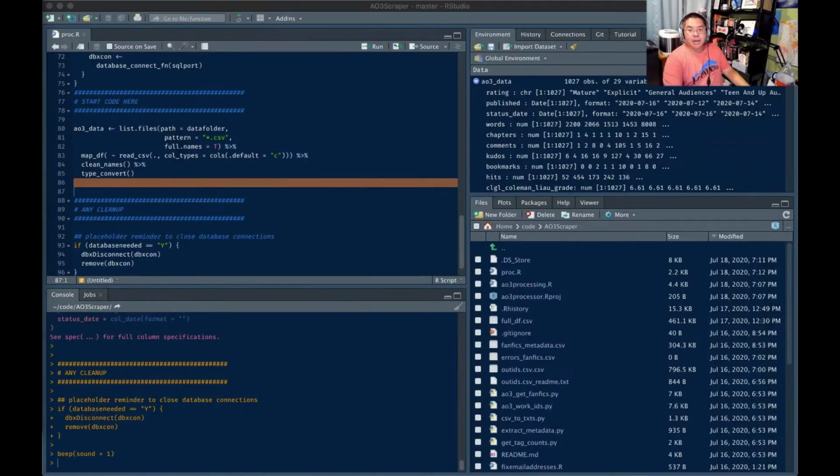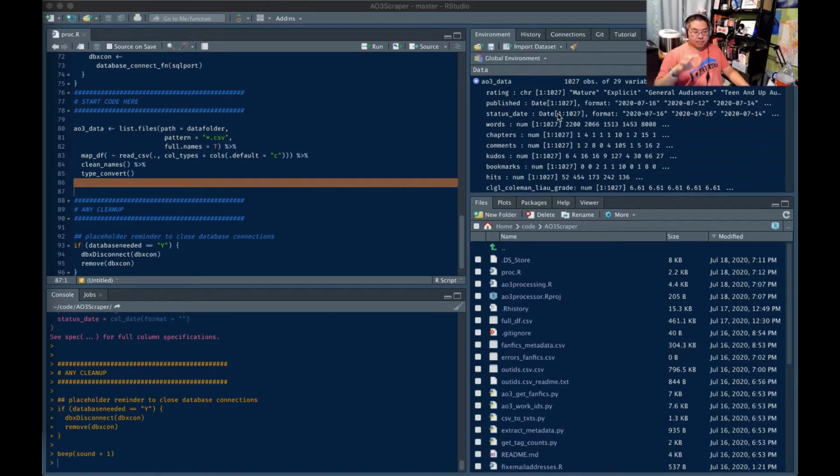I took the liberty of doing this in advance for a couple of reasons. One, it takes a really long time. The authors of these scripts generally do a pretty good job of being compliant with the terms of service, which means not trying to grab all this data at once and overwhelming the site. And two, we then need to go and clean it. So what I've done is I've taken that data from the script.